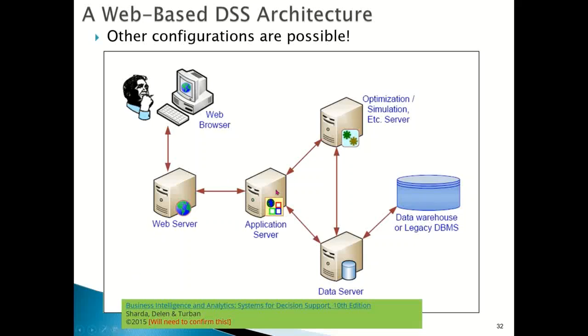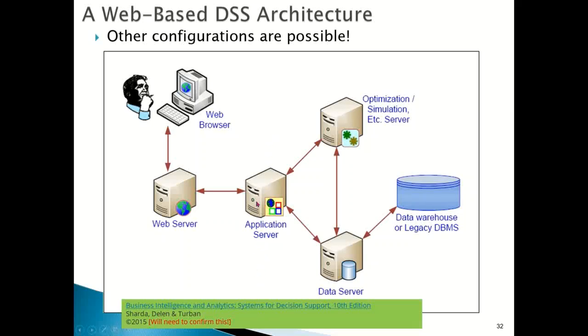And sometimes the application server may need the services of a more specialized application server. Perhaps here you have a server that runs the more complicated computations. Maybe you are running simulation models. Again, the browser and the client don't really care. Or sometimes you need data from a warehouse. This guy never cares. All they see is the server that is providing service to them. What happens behind the scenes is invisible from the point of view of the browser and the end user that is being serviced. And you can, in fact, if you need to, have many different machines at this layer performing this particular service.